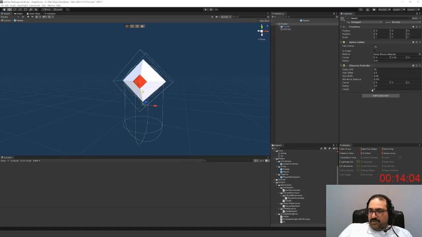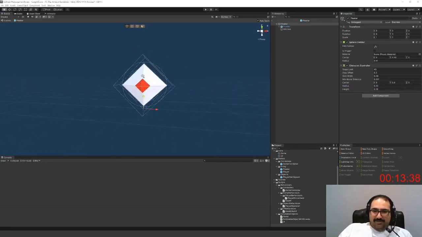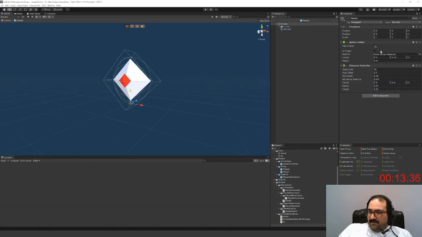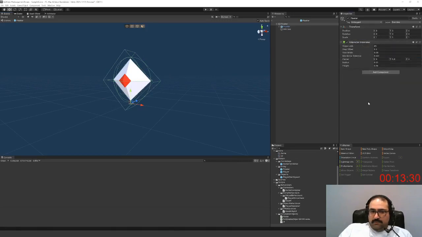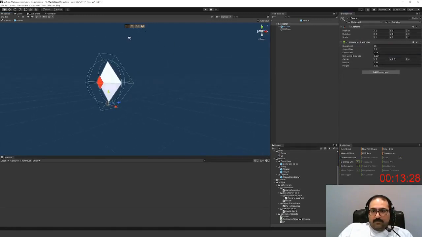So we could skip the character controller and just directly affect the transform, but that means we're going to have to kind of work our own physics in. Instead, we could just turn this into a sphere. That way. Slightly hacky, but I like it. We'll make it bigger as well. And that means you can delete this one. Nice.